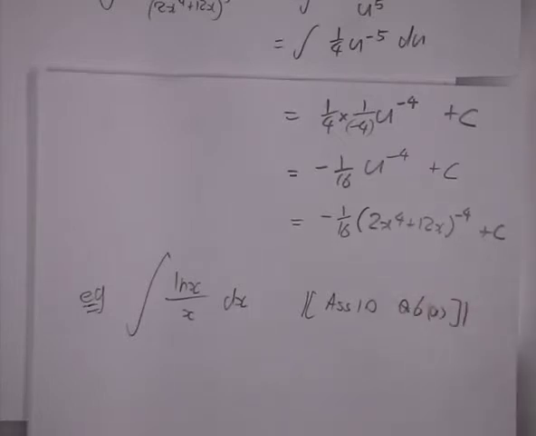So substitution is the first thing you should do before anything else, after looking to see if you can rewrite it. And I can't rewrite this in any reasonable way to make it into something that I know what to do with, because ln x times x to the minus 1 is still bad. So the next step is to try and do substitution. So you need to choose something to be u. If I choose u to be x, that's not going to help because I'm just going to replace all the u's with x's, all the x's with u's, and it'll be the same integral again, just with u instead of x. So I could possibly choose u equals ln x, and that might work. So it's okay to say this might work and give it a go.